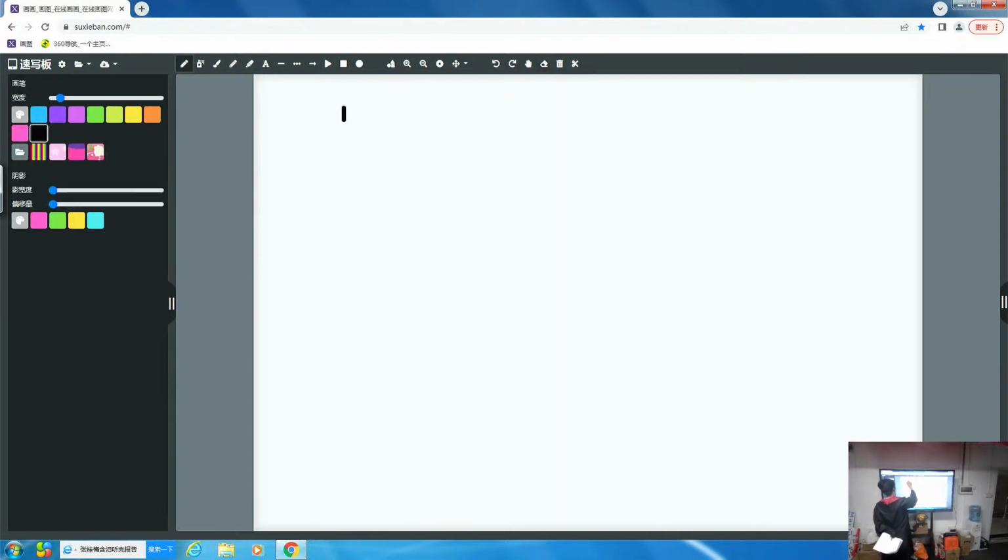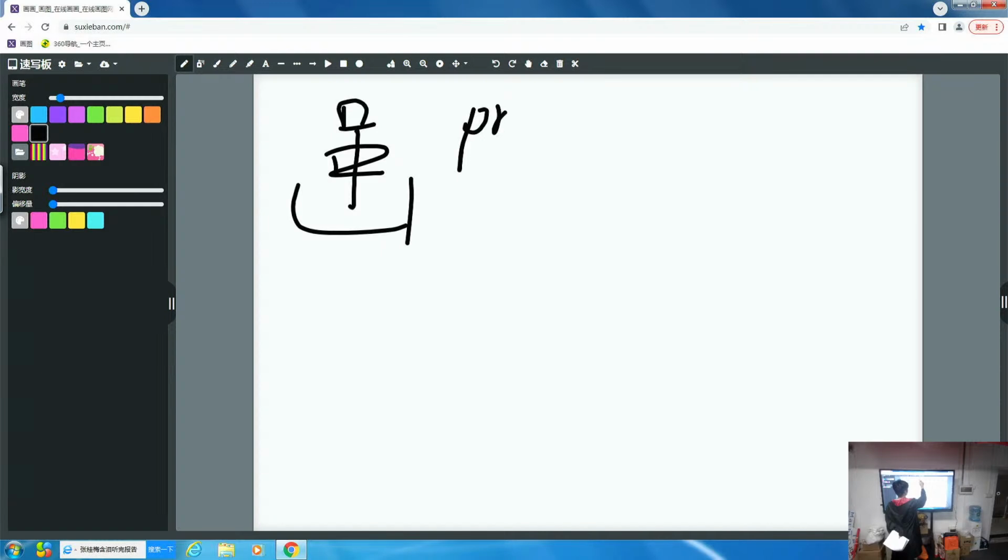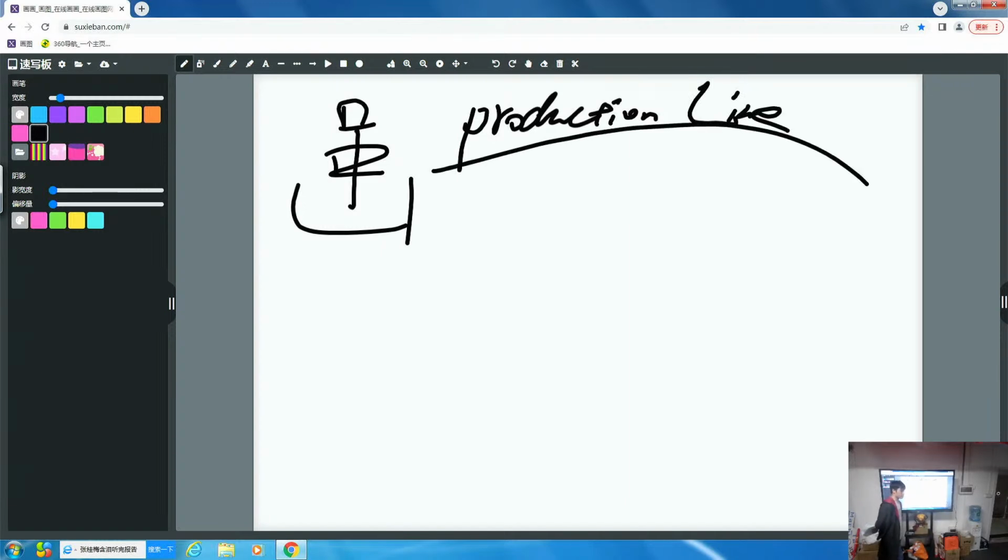We can offer you the machine, or the process, or we call it the production line. This is the basic service we can offer to you. Secondly, we have the service to offer you the formula.